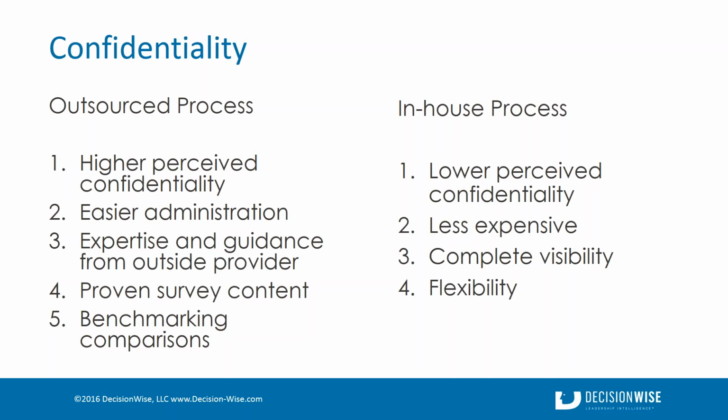What was interesting about the first time I saw this slide, I had to pause because in my 25 years in organization development and leadership development, I ran 360s in multiple organizations, and I never did it in-house. I always partnered with somebody like DecisionWise that could create that barrier of anonymity, and I didn't want to get caught in the minutia of the administration. So when I saw this the first time, I wondered who even does it in-house. Good point. And I've seen people that are successful doing it in-house. They've done it over a number of years, so that trust has been developed, and they also have the expertise. They have the right people who can debrief the results and know how to develop a 360, all that kind of stuff.